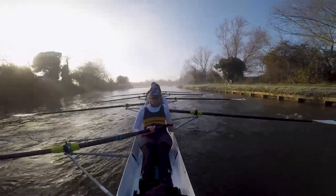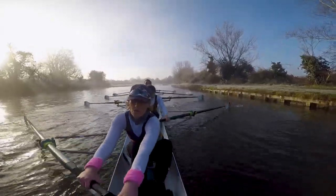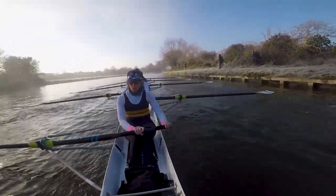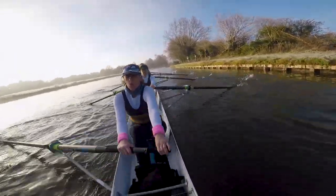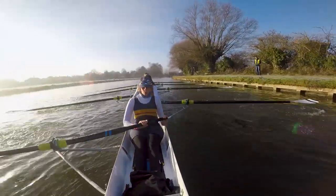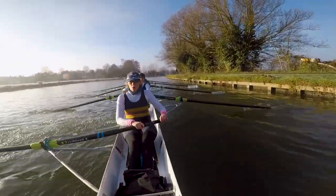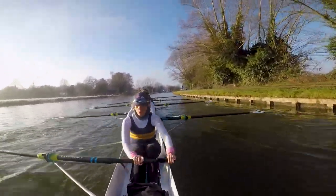Okay, we're holding station with Express. This is good, lots of control here. But I want those big puddles, city. Send them away. No, you've got more to give. We're around 26, 27, I think. So we should be clearing our puddles. You can. You've got this in you. Lock, send. Lock, send. Good corner. I like the balance.